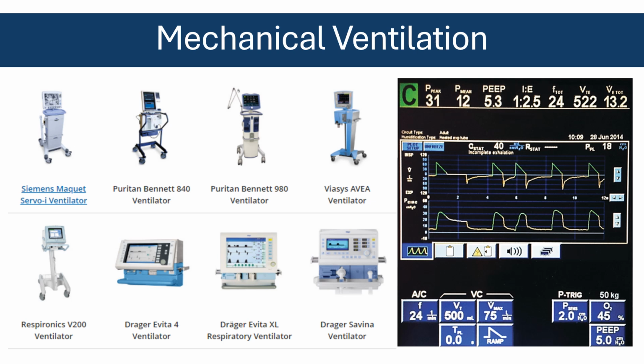There are some things that you can feel comfortable changing on the ventilator, but this is typically managed by the respiratory therapist and they don't really want you touching it too much. We can change the FiO2. That is one thing you can do, up to 100%, because that's their oxygen source. So if you have a patient having some respiratory distress on the ventilator and their FiO2 is 30%, you can put it up to 50, 60, 70. You can adjust it. For the other settings, usually the respiratory therapist will be called and they will adjust those.